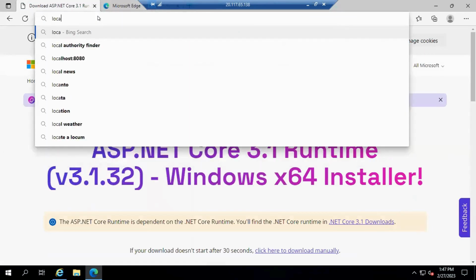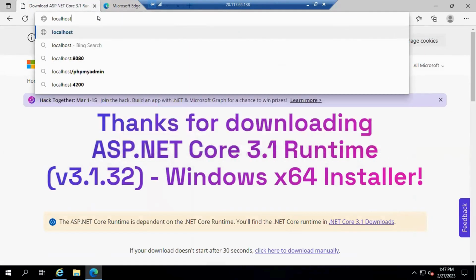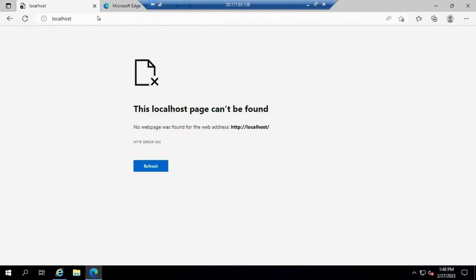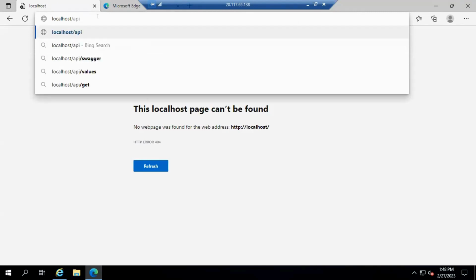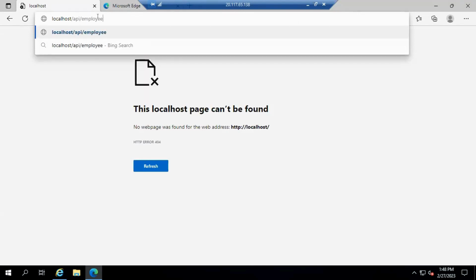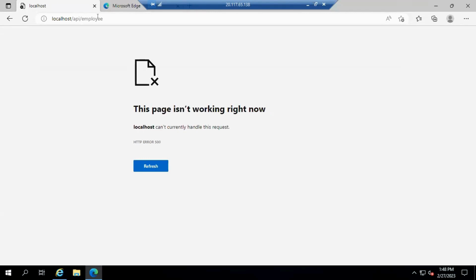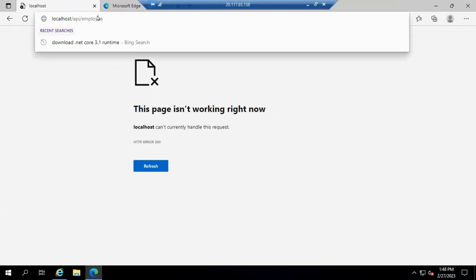Localhost. Now, guys, if you observe, how will you access the localhost? By using API/employee. Do you remember, guys? Let me go and add the port number 80 on the server.